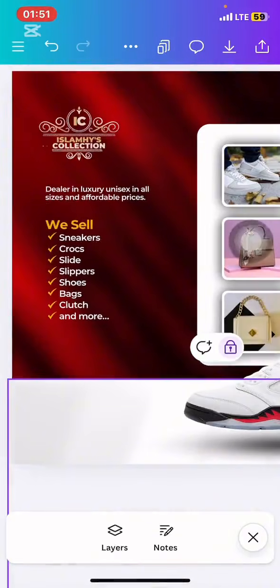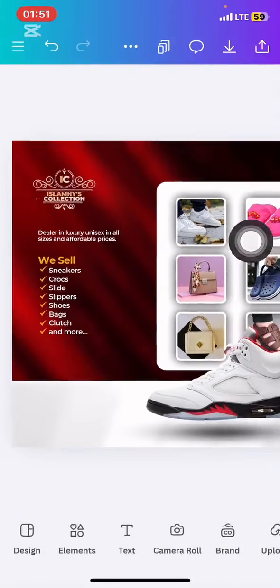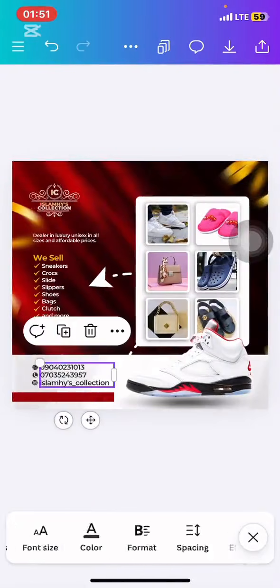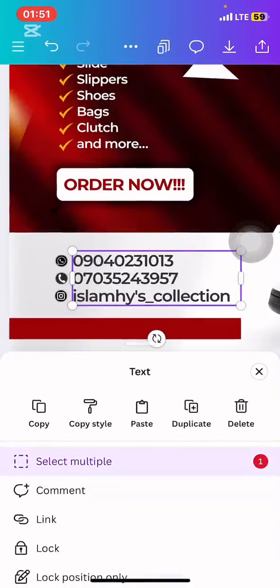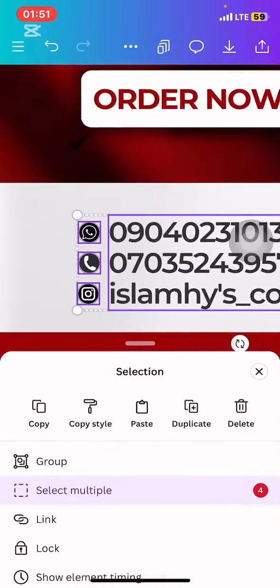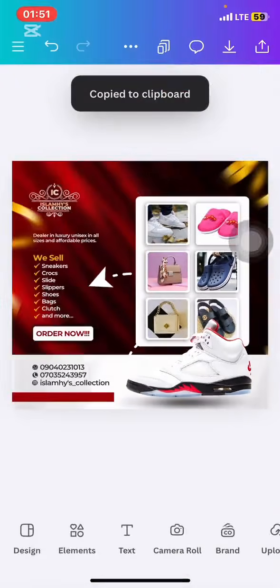So the next thing to do here is the text here. I'll just pick up this text, then copy it and paste it here. So then copy all this stuff. I'll just show how I did all this stuff here. It's not something hard. Then just copy this, then paste it here.